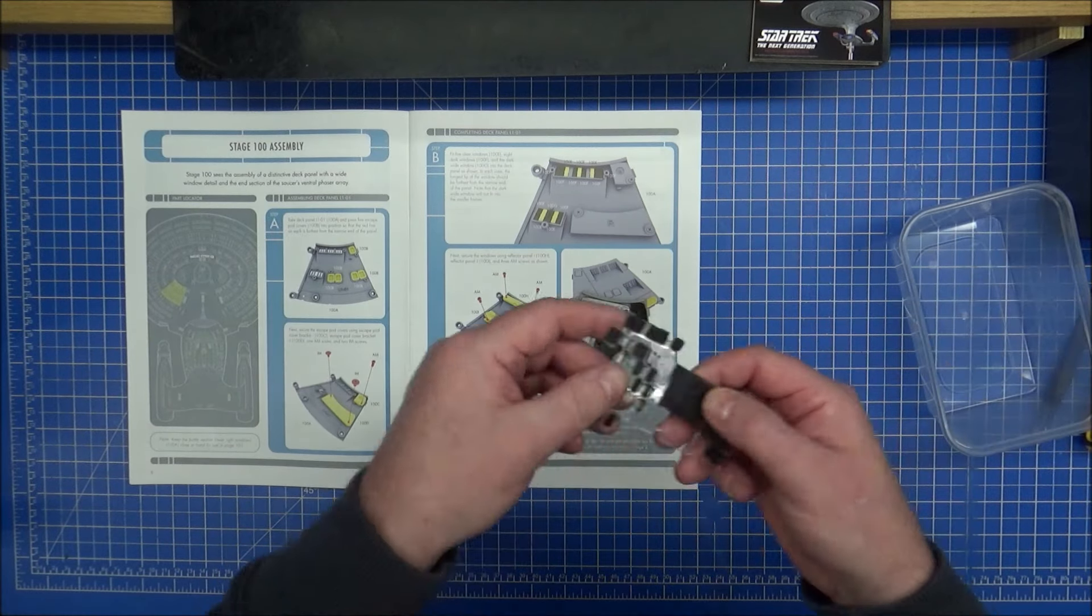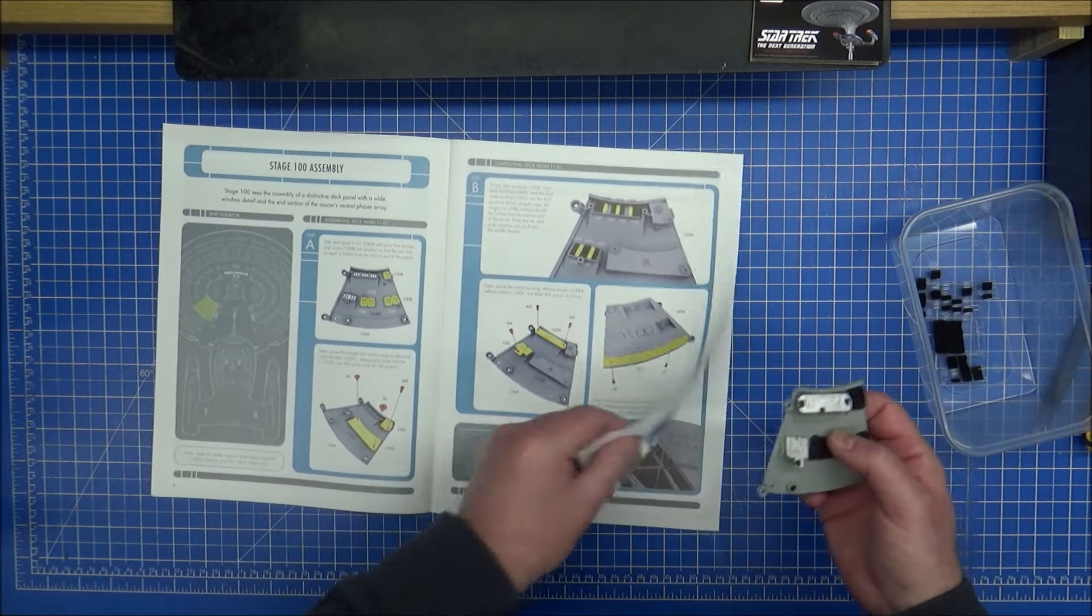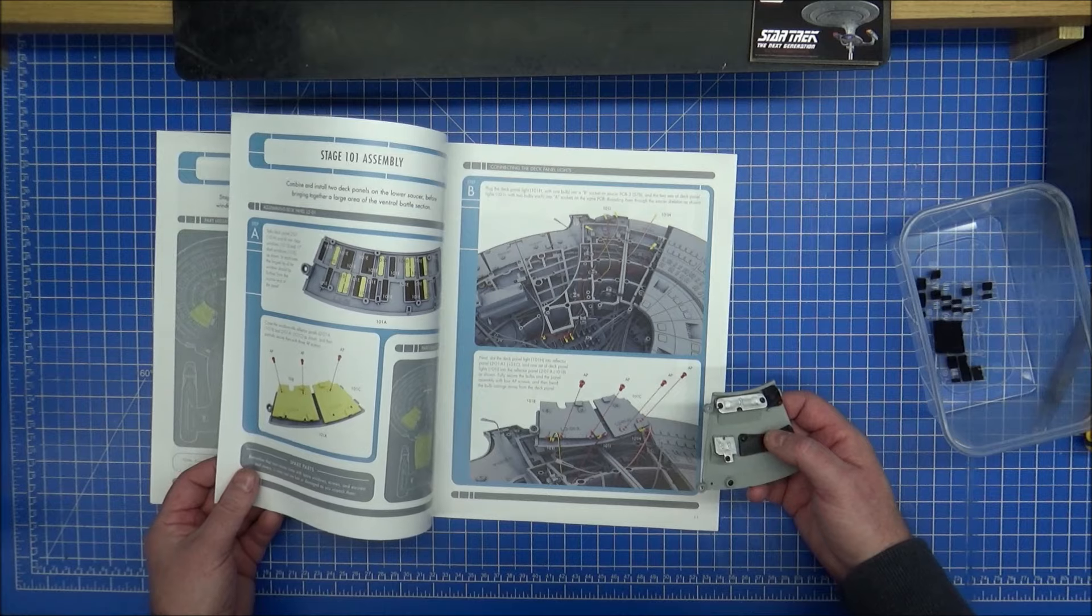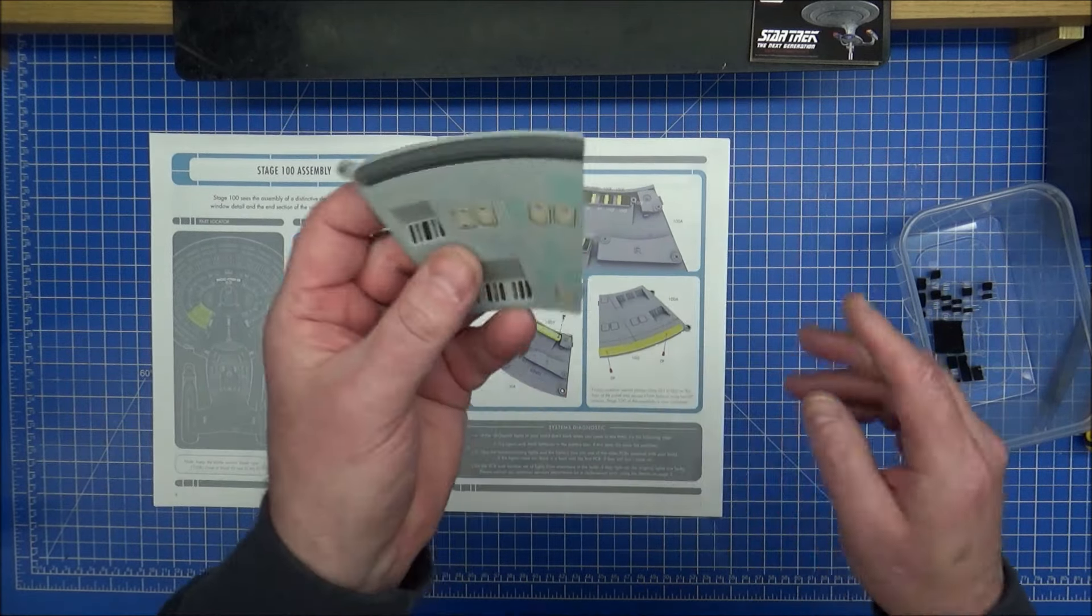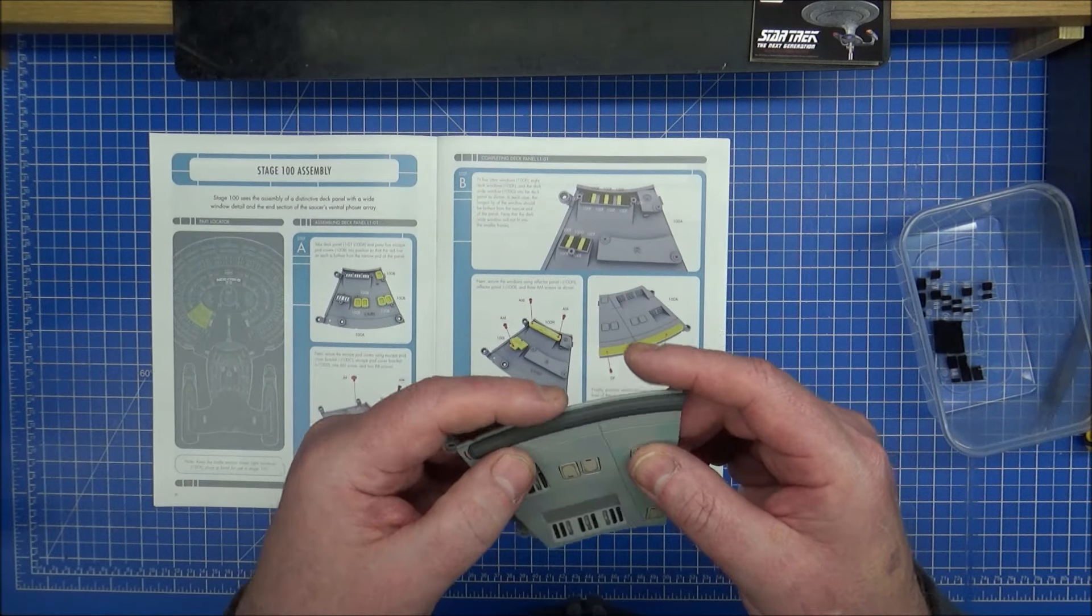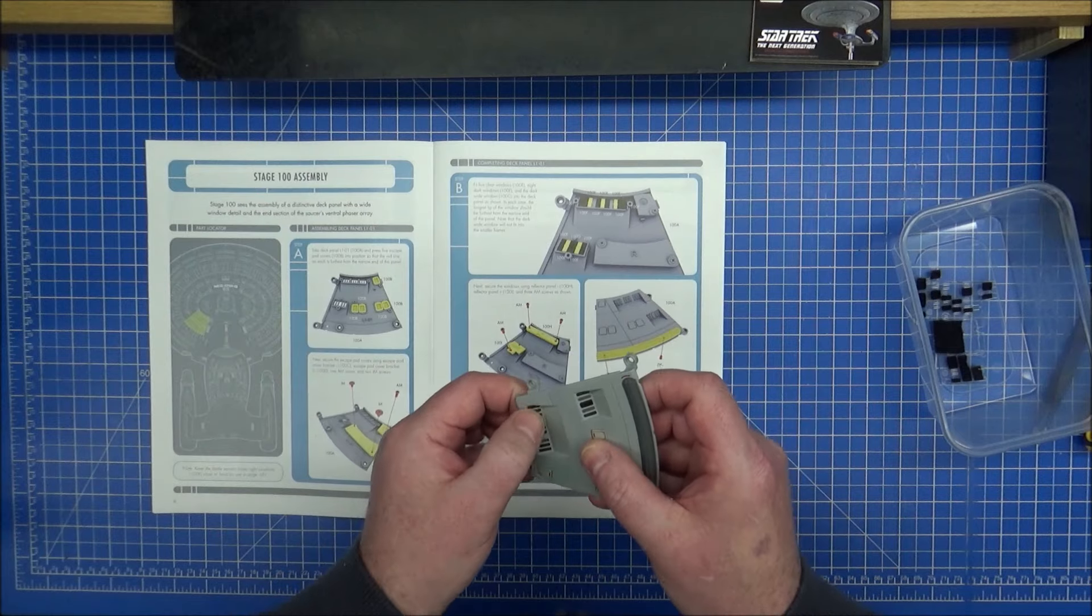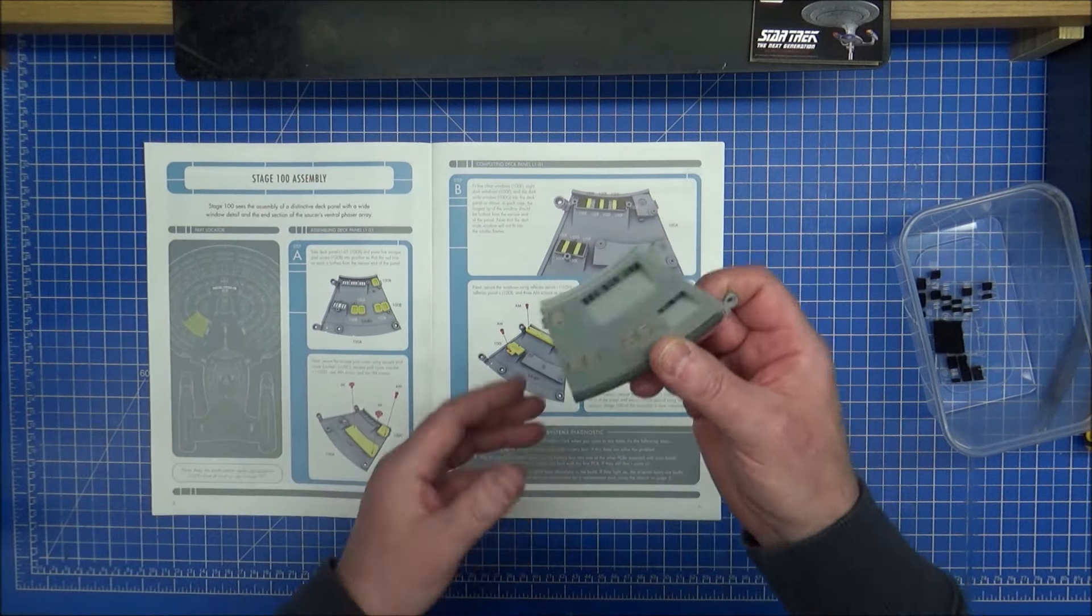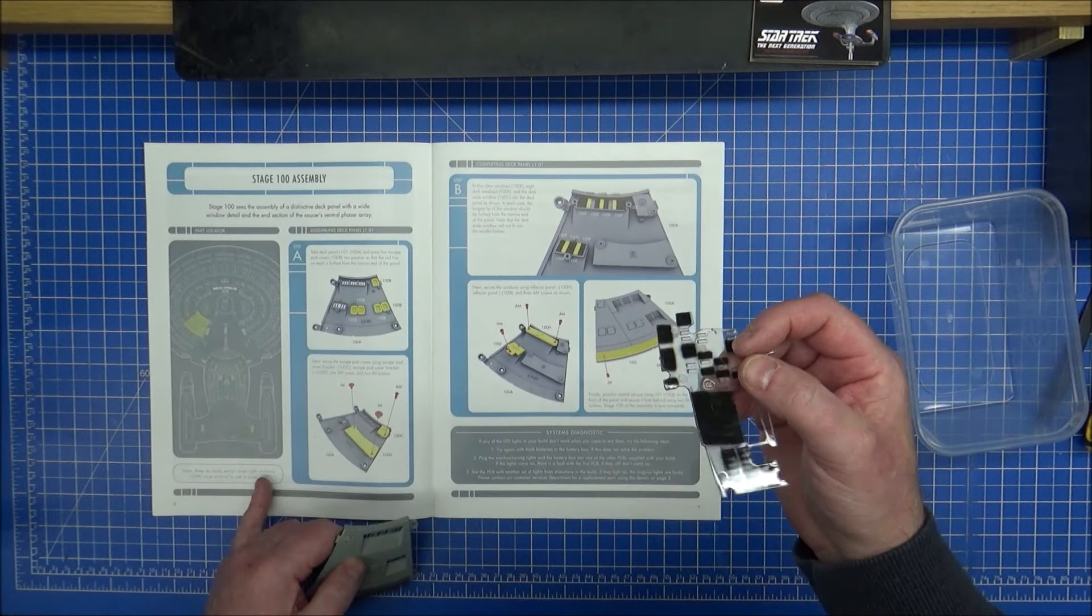Let's get on to the secondary hull and put this on. Okay, we're going to wait. Okay so that's just basically the stage 100 is make that one part. So apology if you wanted a longer video, you might have to wait until the next one. But that is stage 100 assembly, basically making that. And you've got this part for later. Keep the battle section lower, use next stage 101.